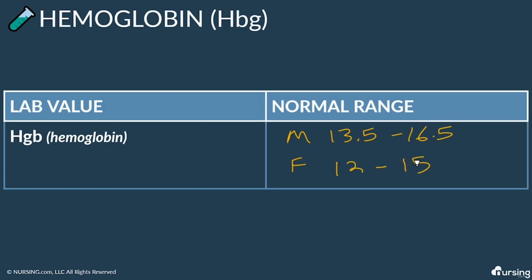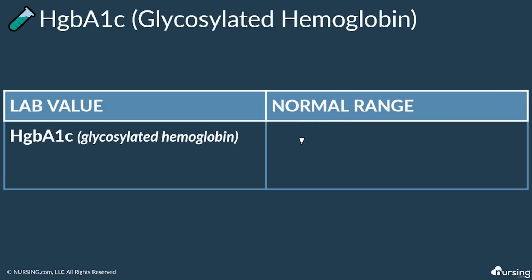Okay. For hemoglobin A1C, we want it 5.6 to 7.5, or I always kind of remember 5 to 7. Now remember, on the NCLEX, they're not going to test you with something that's like 7.1 or 7.6 and ask you if that's high. They're going to give you ranges that are really high. They're going to give you a 10 here. They're going to give you a 3 here. They're going to give you ranges that are far outside the norm. They're not going to give you something that's right on the borderline of the norm.